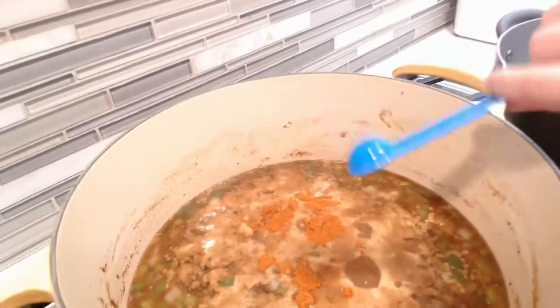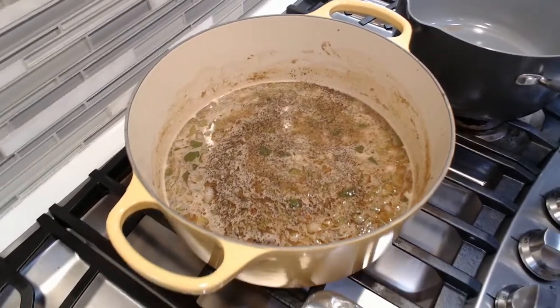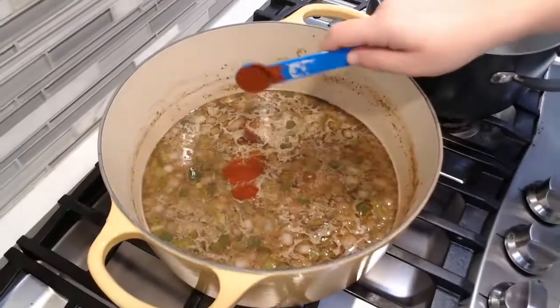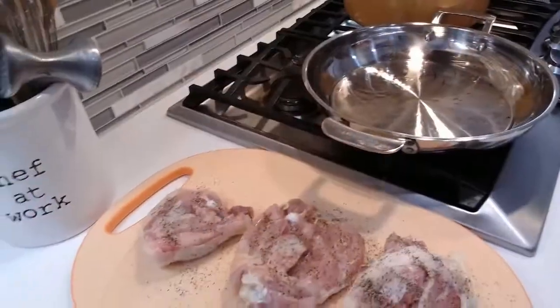I add 1/2 tablespoon of cayenne pepper and a pinch of coarse kosher salt. I add a generous serving of ground black pepper, basically to just coat the top of the gumbo with it. And then I add 1/2 tablespoon of smoked paprika and stir everything in so it's nice and homogeneous.